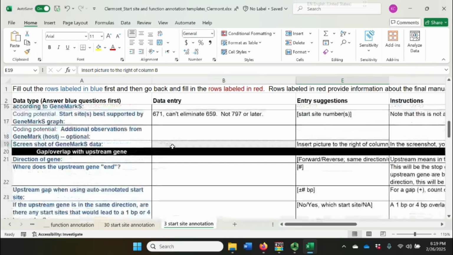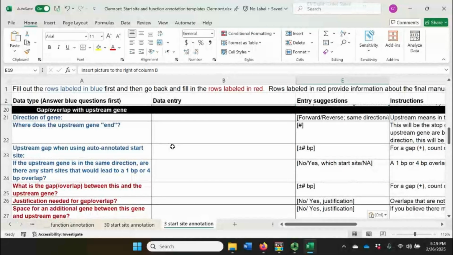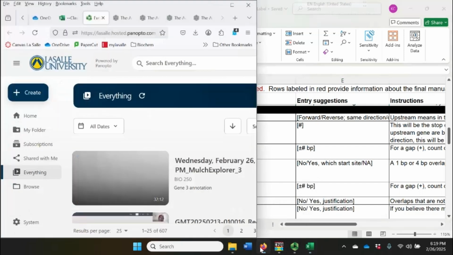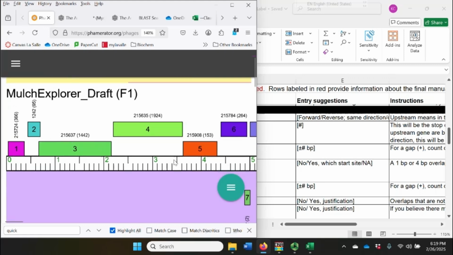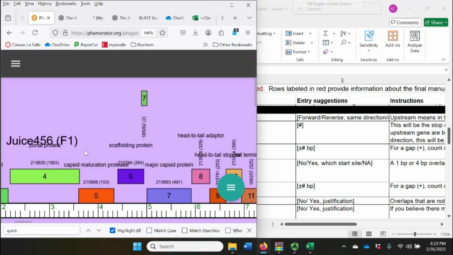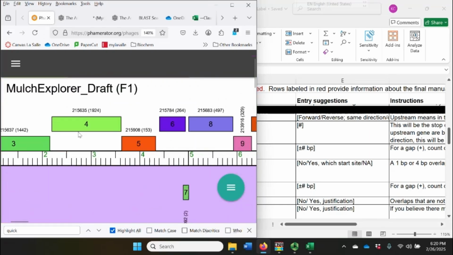That's the coding potential. Again, that's the most important part, but I also need to give a sense of where the gene is relative to other things in the genome. So for one thing, I want to know, is this a gene that's going in the forward direction or in the reverse direction? I would honestly know this before I ever get to looking at the coding potential, but I just put the coding potential first because it's so important. Here we can see that the gene is drawn above the little ruler. So that means that the gene is in the forward direction. If the gene was drawn below the little ruler, like this gene here, that would mean that the gene was encoded in the reverse direction.